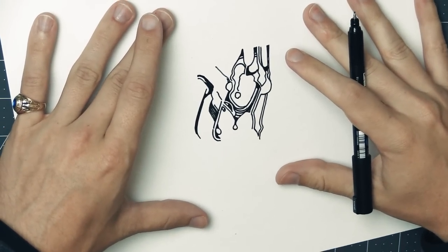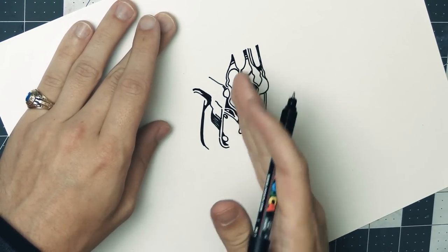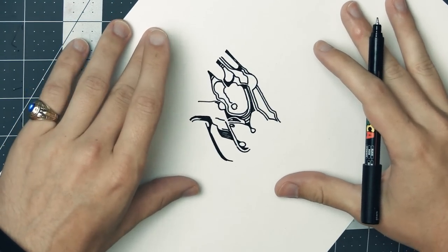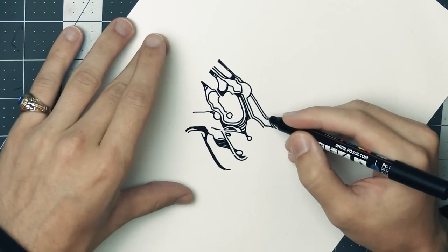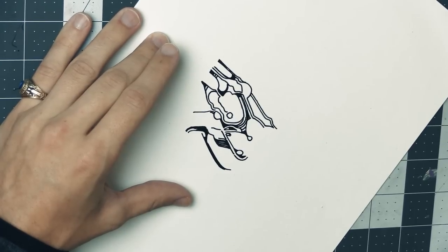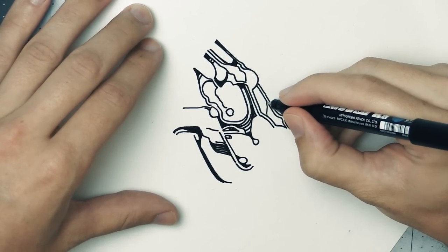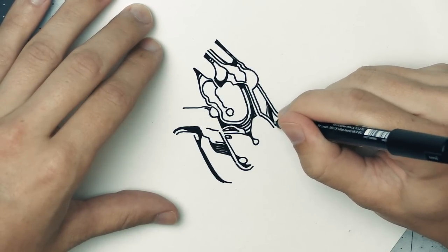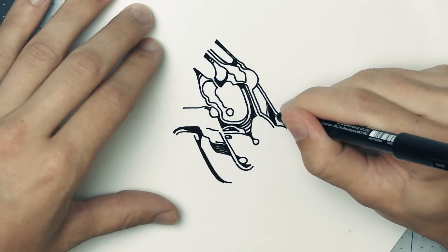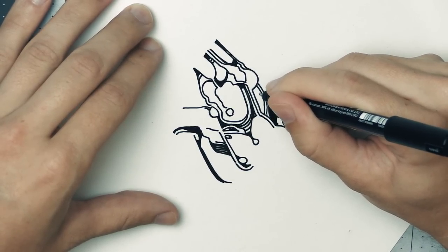I'm going to rotate the paper a little bit and look at it. So far, a lot of the lines are going this way. So maybe if I rotate it this way, the natural motion of my hand will go this way. Let me zoom in a little bit. And this paint pen should be good at blocking in some dark sections like this pretty effortlessly. Yeah, it's pretty satisfying. Nice.